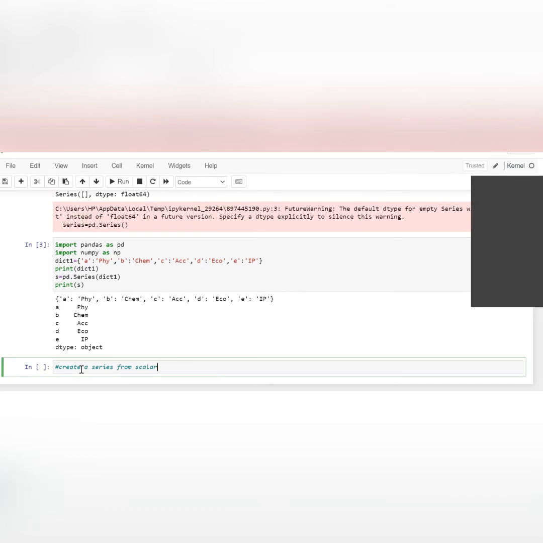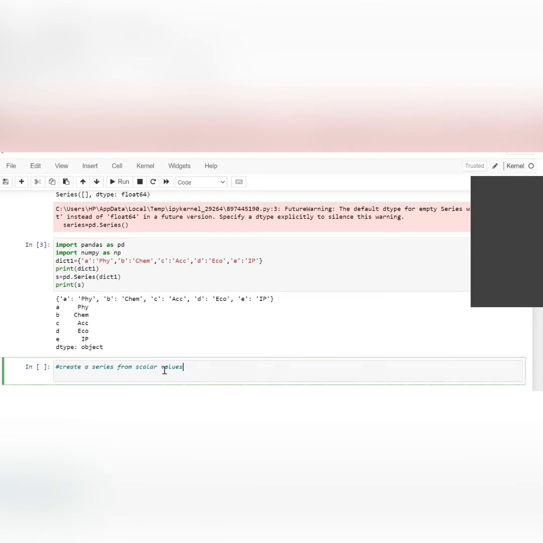So first of all, can you tell me what is a scalar? Or scalar value also you can put. Is it like the numerical values? Okay, numerical values. So numerical values can be anything, right?